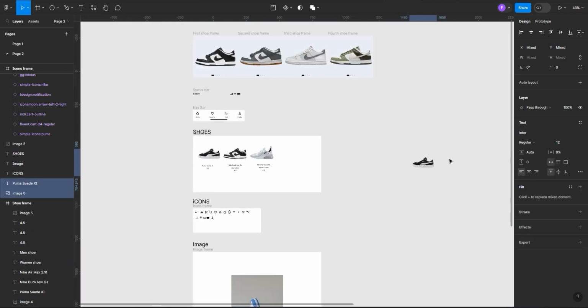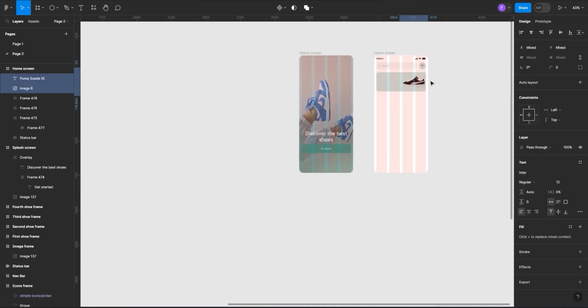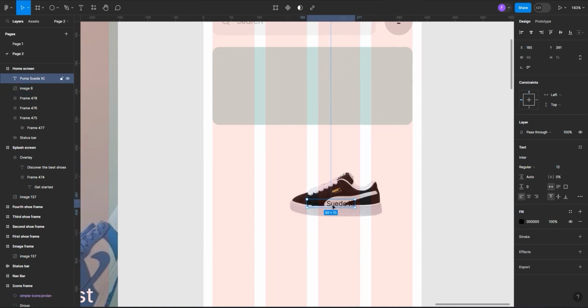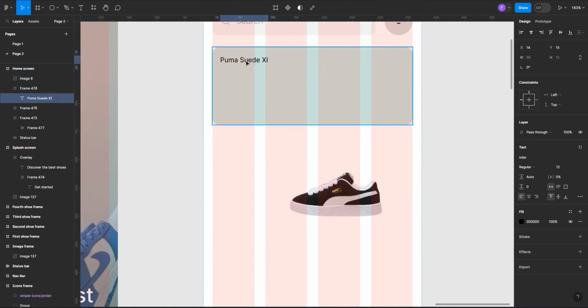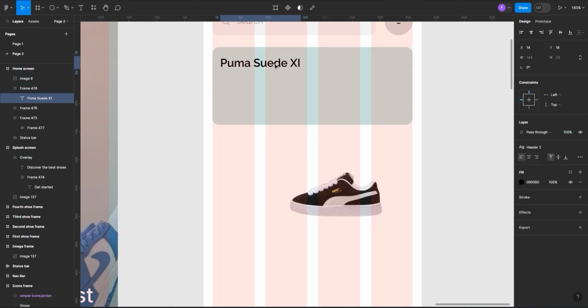Drag both of them to your frame. So here we have our shoe. Let's bring the text out here. Place it here. Okay, that too is just fine.